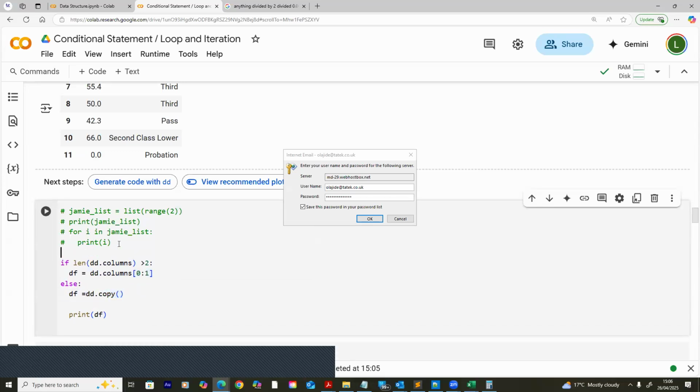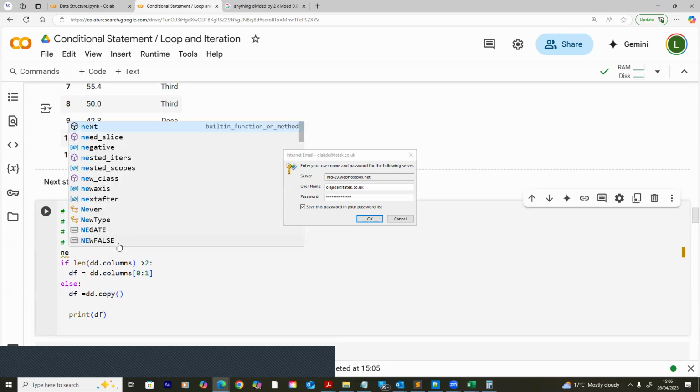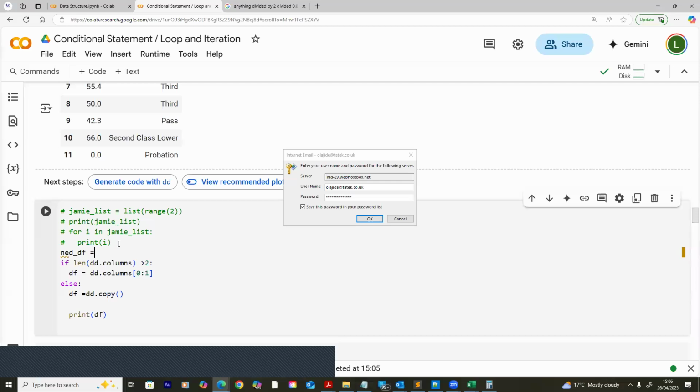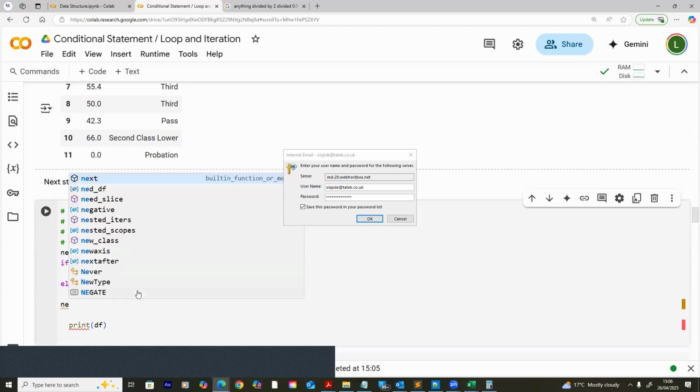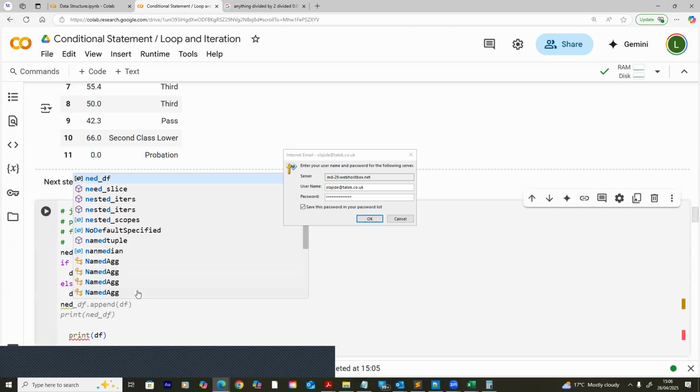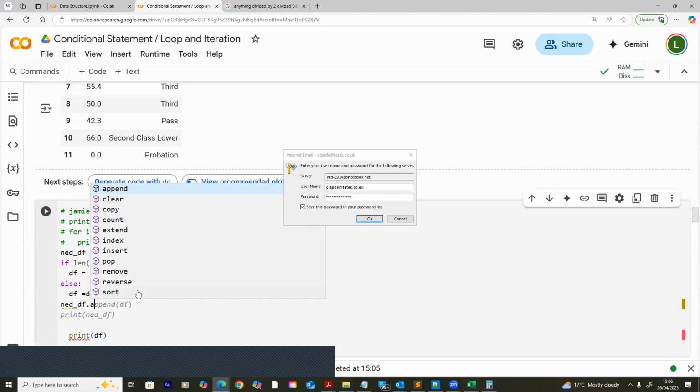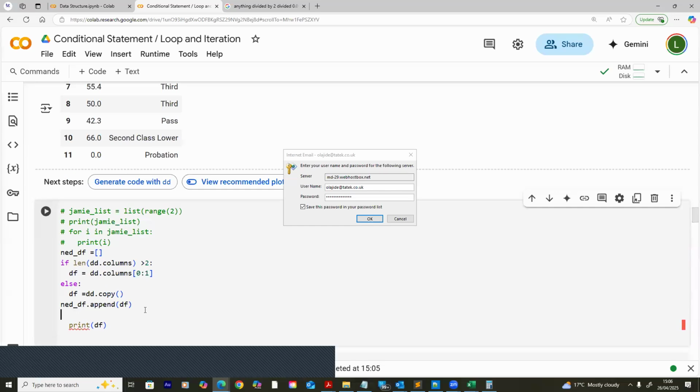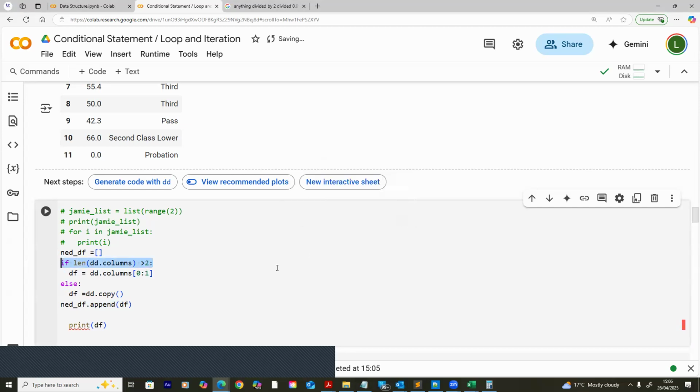And you can create an empty list here, maybe new df equals this. And you just do append new_df dot what? Append. You pass in df. And that will exclude, so you have a new data frame fresh because you've already used this one to remove what? The additional column. Can you see? That's if you are combining them together.